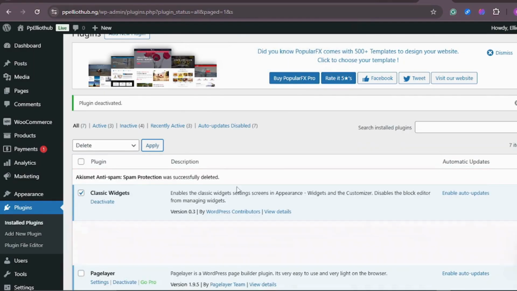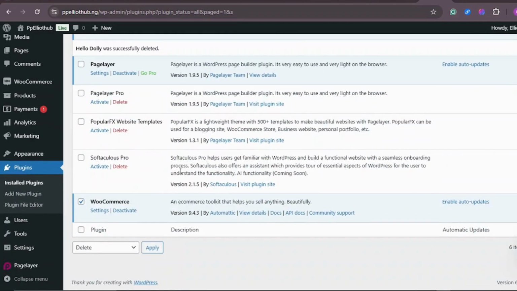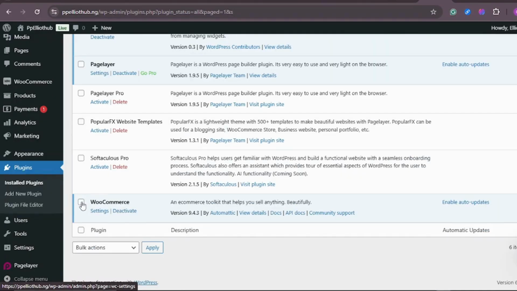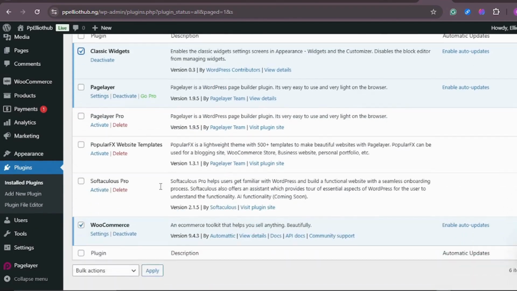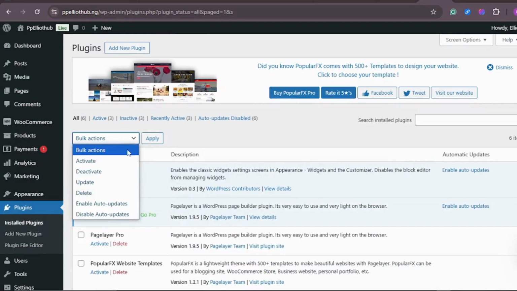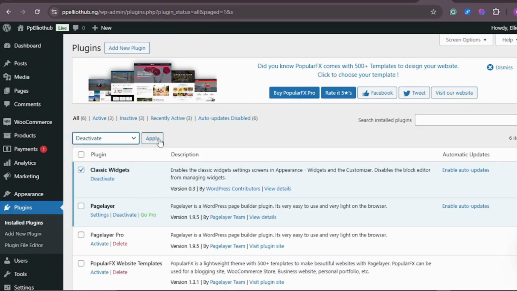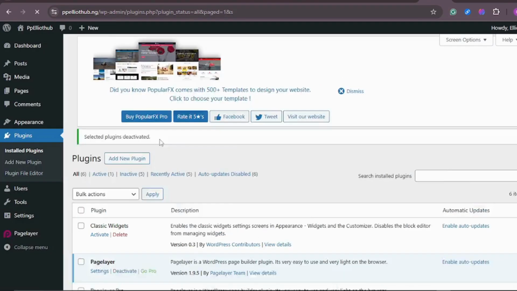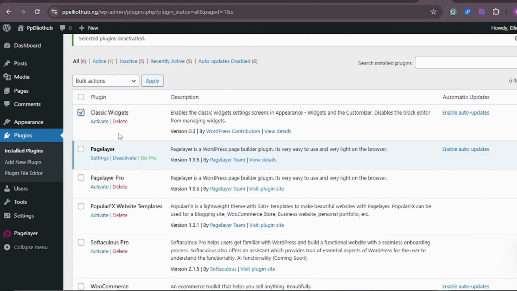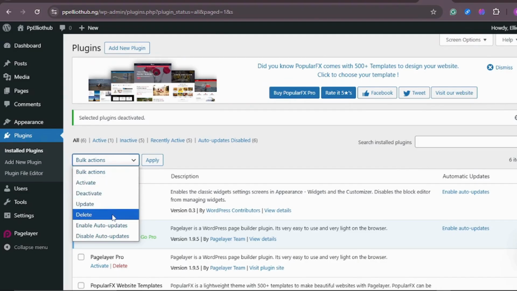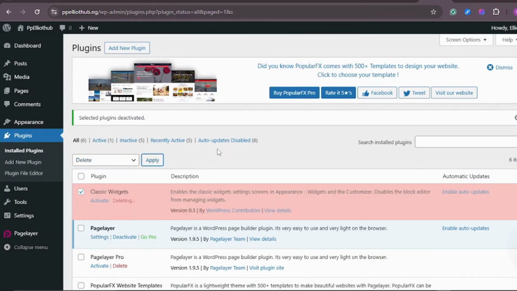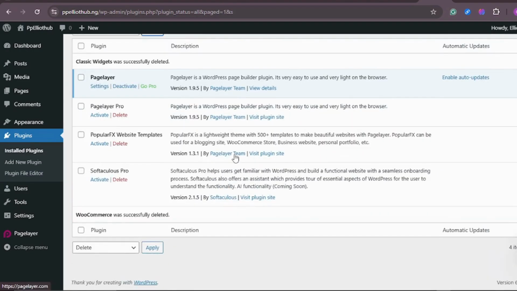Okay. So those ones are gone. We don't have any one here anymore. So let me select these ones that are not going out. Maybe I need to uninstall them. I need to deactivate them first. Deactivate. I'm going to click on apply. They've been deactivated. So I want to actually delete them. So I'm going to click on delete, apply, yes. So they are all gone, as you can see. So these ones are not active as well.